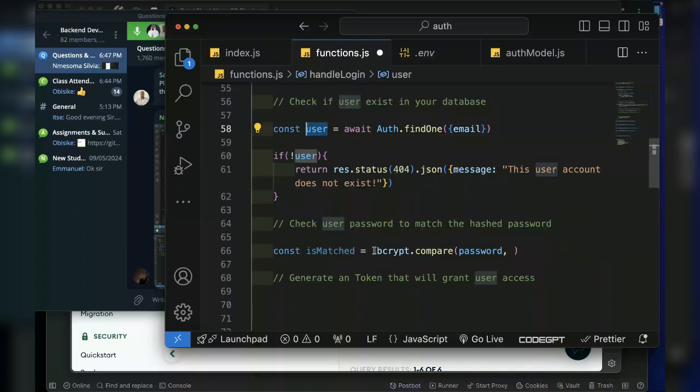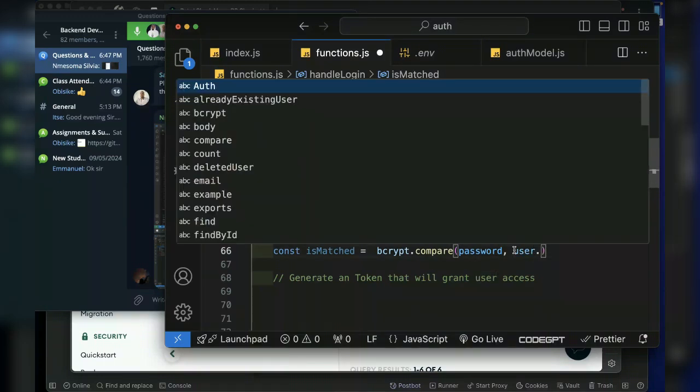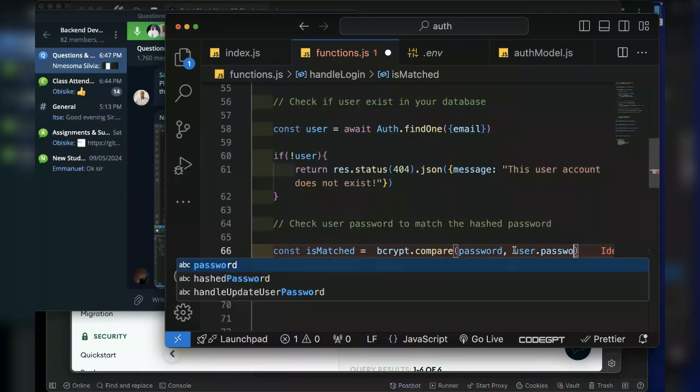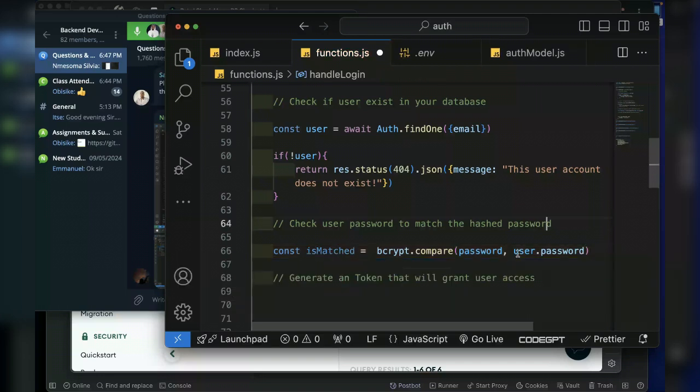If it gets to this line, it means there is a user details here. But if there is none, it will not reach here. It will stop here and go back. So if we can agree to that, we can then say the second password will be user.password. So this user.password will be the password that will be inside this user details.